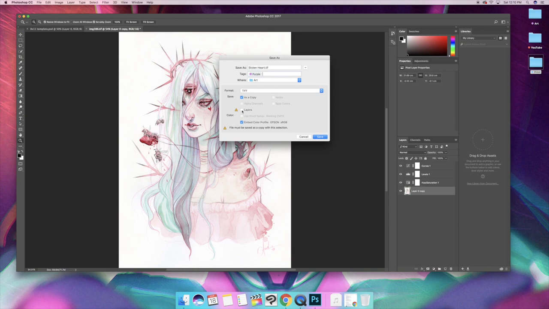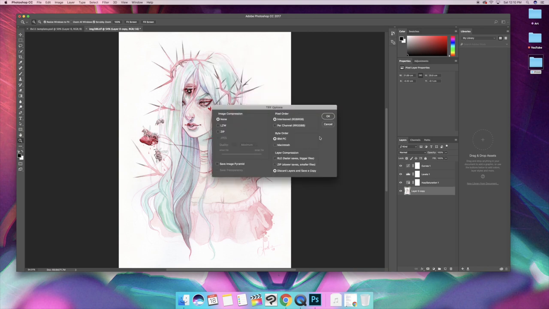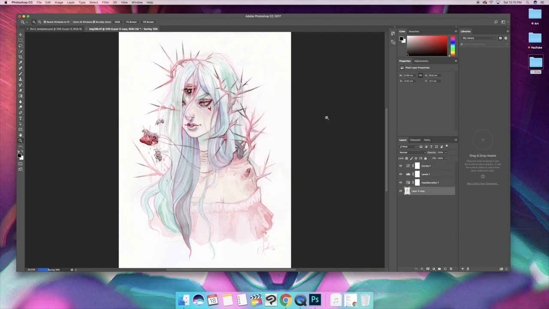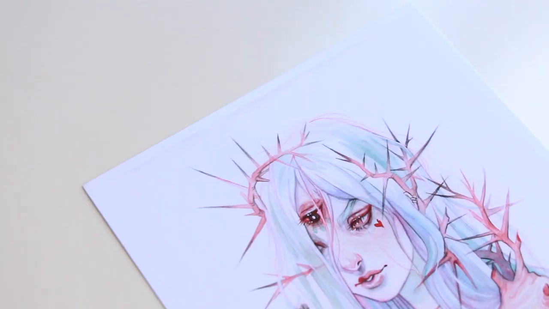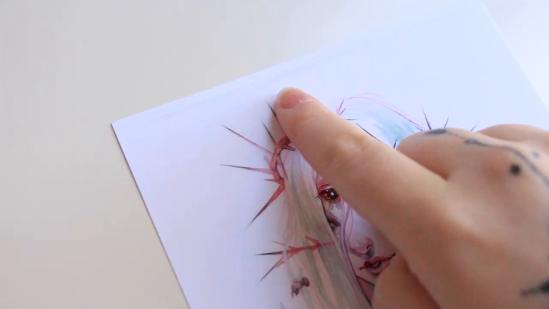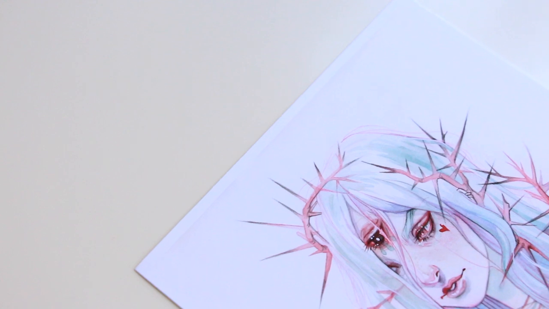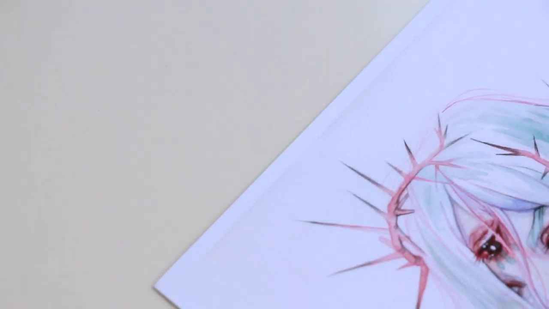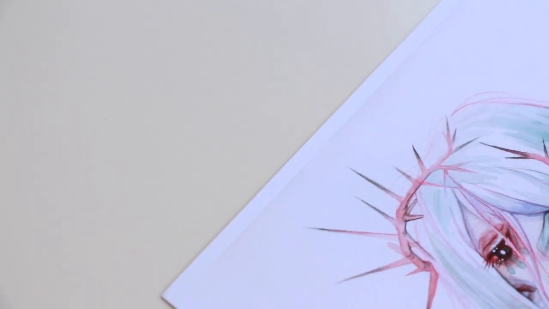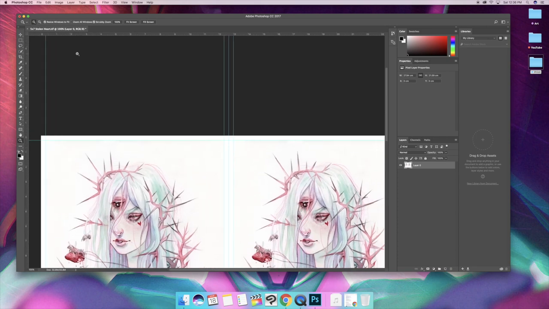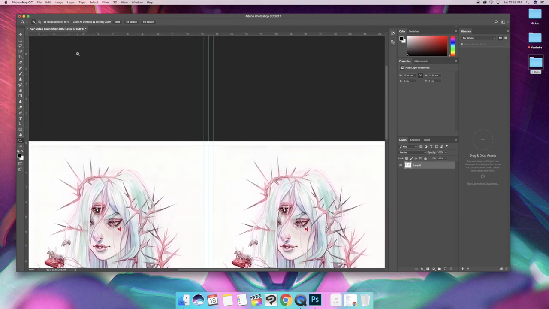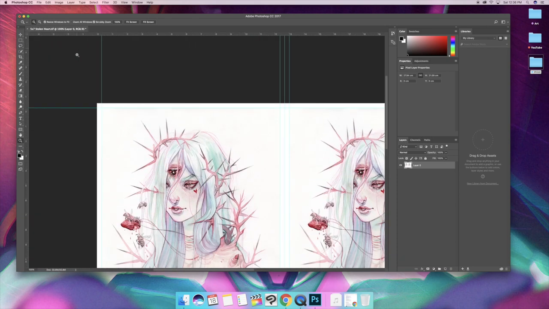This is me just editing the file that I just scanned in so that I could have something to use if I needed it for any other size print. So this is the darkness around the edges that I was talking about, the kind of shadow. That's why it's really good to make test prints, because sometimes you can't tell that there's still a shadow, and you can see at the top there, there is a bit of a shadow.